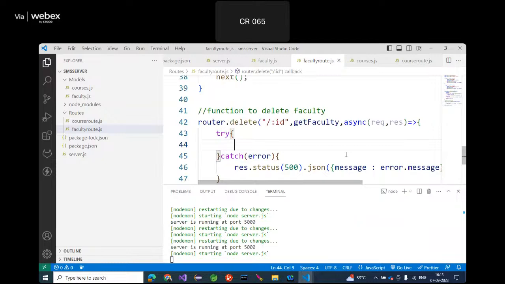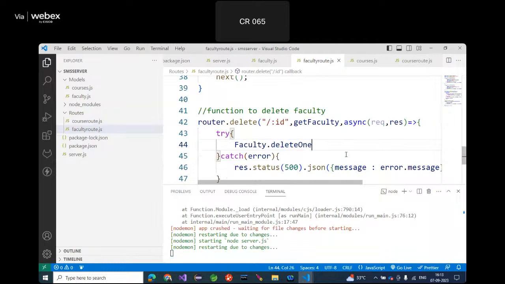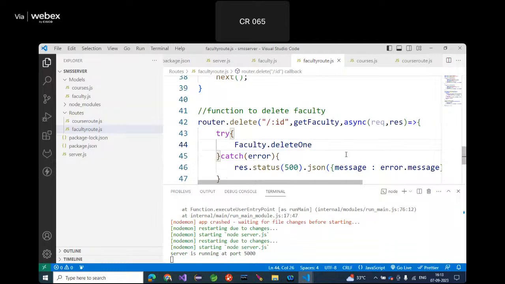And now in the try block, using your model object, I can call delete one. There is a predefined method in the MongoDB database to delete a specific record. To delete a specific record, delete one of.